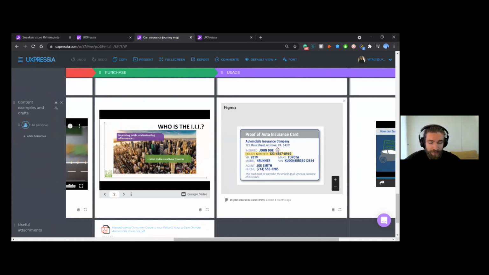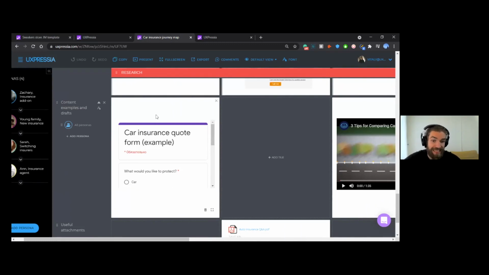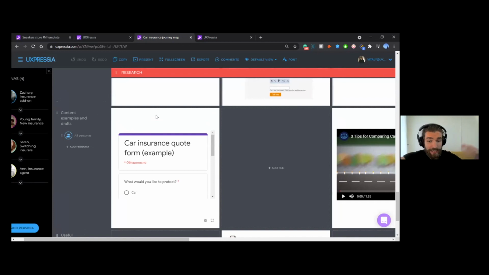So you can update these on the go, and all of that will be reflected within the journey dynamically as well. So this is one of the ways the journey maps can be made more alive with more dynamic sources of data, and it just expands the entire data set that you can use within the journey that way.